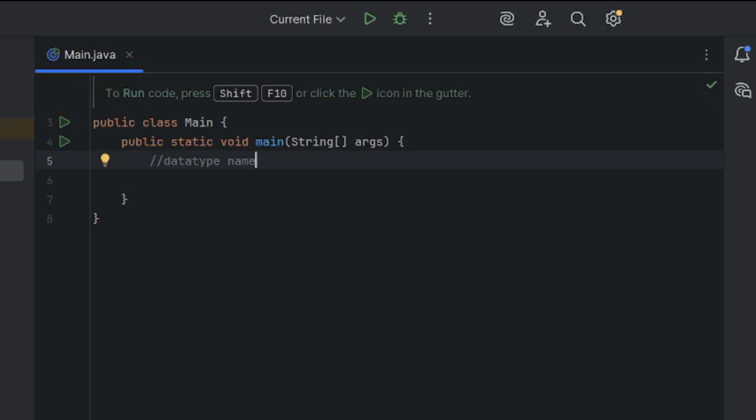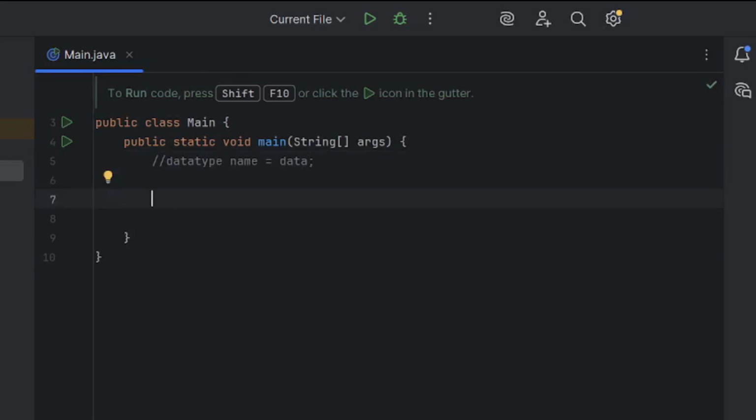I know there are rules to this, but I don't remember what the rules are. I think we'll look at it. Then you put an assign operator, and you assign it the data you want to store, with a semicolon at the end. Java is really strict about the semicolon. If you do not have the semicolon, then your code will not work.